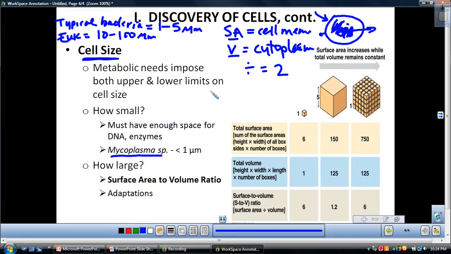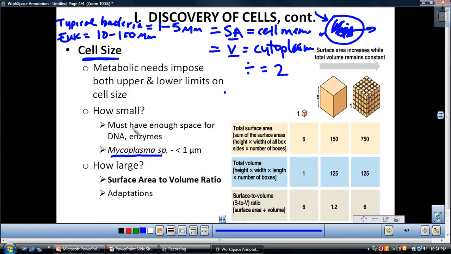Okay, so I wanted to mention also the volume of a cell. The volume determines the amount of metabolic activity that it carries out per unit of time. So for instance, inside the cytoplasm, you've got the mitochondria going through cell respiration, and the ribosomes producing proteins. So the volume determines the amount of metabolic activity going on per unit of time, whereas the surface area determines the amount of substances that can enter or leave the cell from the outside environment, and how many waste products would leave from the inside to go to the outside. So those are metabolic needs that a cell must have.